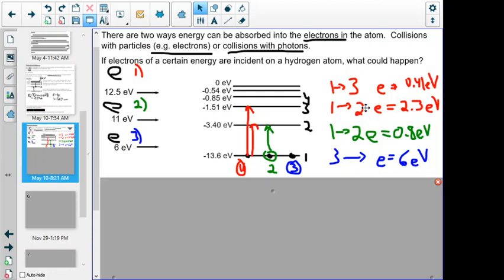Now, the reality again, if we have an electron up in state three and we're hitting it with all these, it could go all over the place, right? But yeah, in a problem, it's going to be very tightly dictated. I'm not going to ask you, hey, we shoot 15 electron volt or 12.5 electron volt electrons at this. What are all the possible combinations that can come out? You'll be doing addition and subtraction for days. Okay.